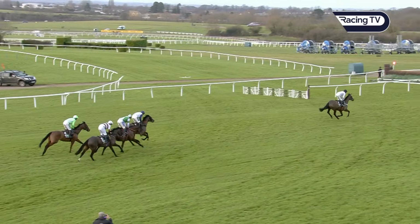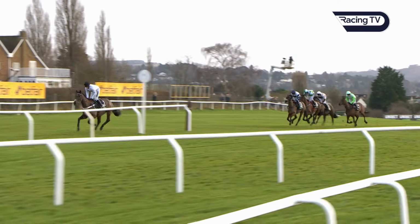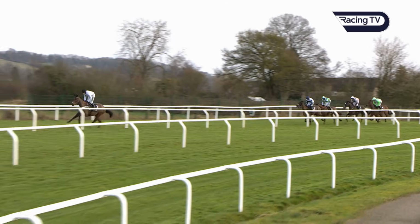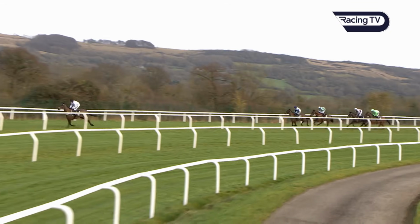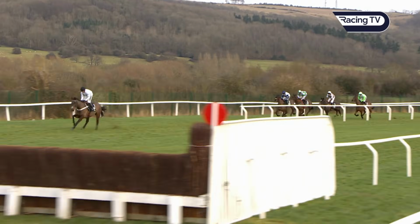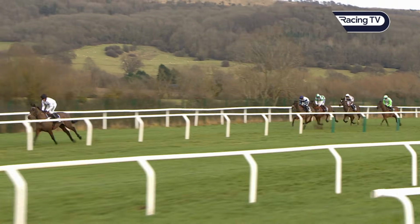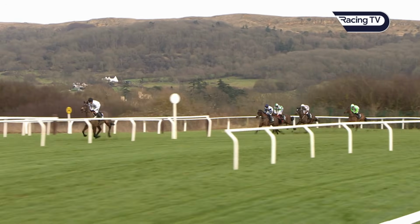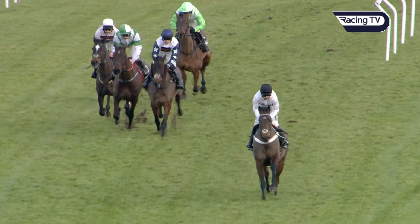Second position is Brentford Hope as the leader comes to the top of the hill. Fils du Dari is a length further back in third, and virtually together 4th and 5th places. Green and white Joyeux Machin, the brown and white of Spirits Bay. 2 more to jump from here. Now it's 10 lengths. Turning left-handed then at the top of the hill in this Unibet Hurdle, and Constitution Hill clear from Brentford Hope running in second position. He's in second by about a length and a half or so to Fils du Dari in third. And then in 4th position is Spirits Bay, and Joyeux Machin is a good 4 lengths further back.